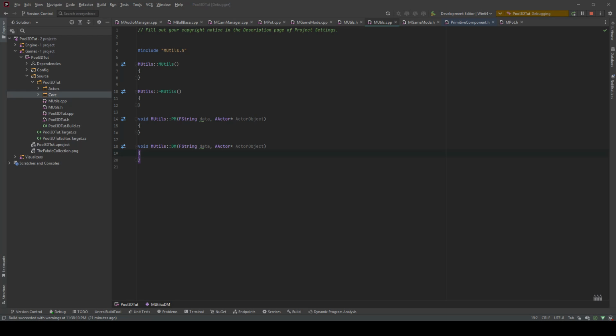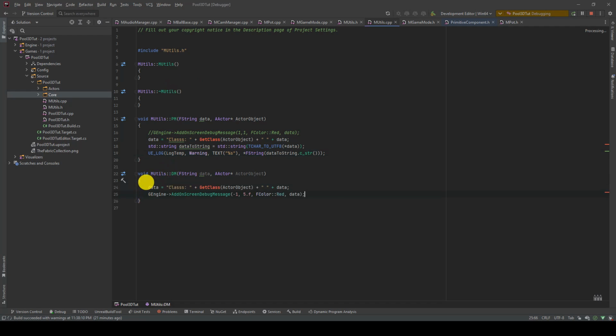So let me copy the definitions too. So this is for the PM. I will explain everything, so just give me some time. For the DM, Control C, copy paste it and get class.